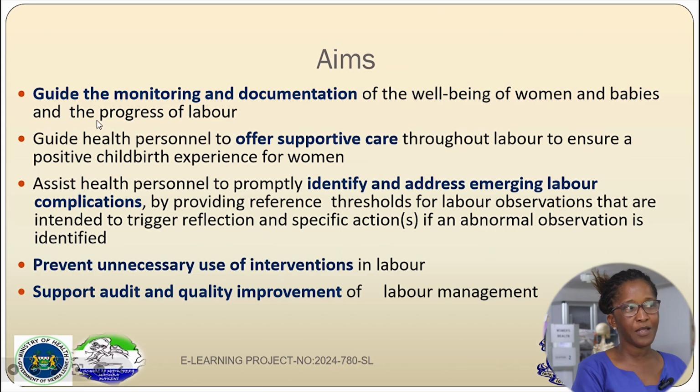The aim of our labor care guide is to guide the monitoring and documentation of the well-being of women and their babies during the progress of labor. It also guides us, the healthcare providers, to offer supportive care throughout the labor process. And it helps us to identify and address emerging labor complications by providing reference thresholds for labor observation that are intended to trigger reflection and specific actions.